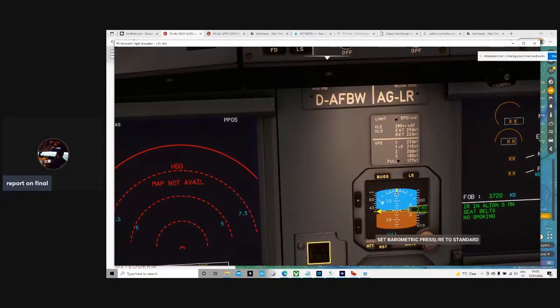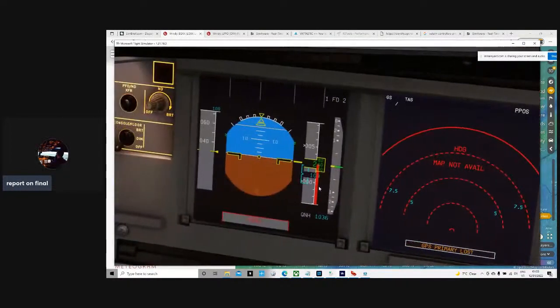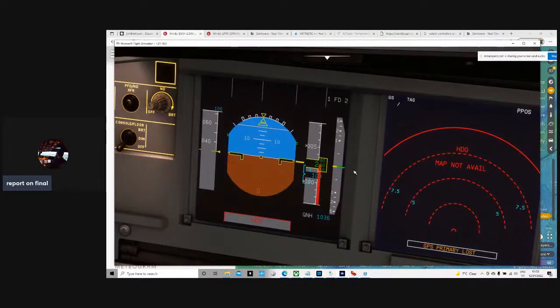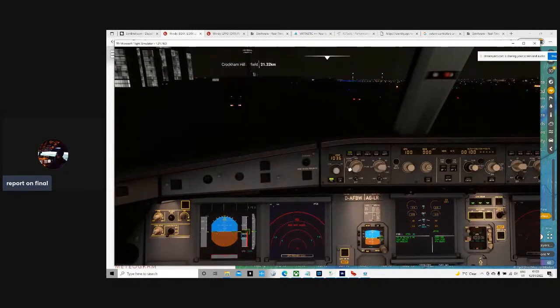Also set it on the standby instrument. 1036. That gives an elevation of 260 feet, which tallies up over there. Good. Some of the constraints put on the ILS. We're going to use one VOR at least. Well, I'll check on the chart. We had a stop altitude of 6,000 feet on the chart.